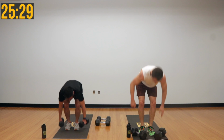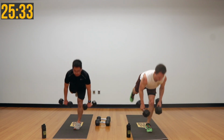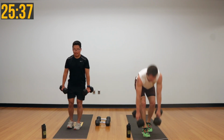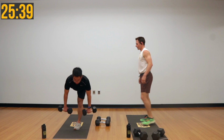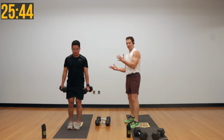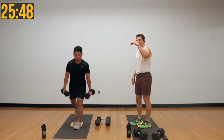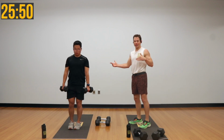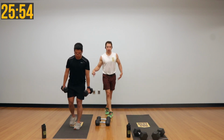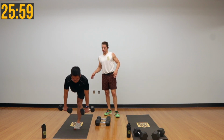3, 2, 1. Let's go. Good. Keep working, Johnny. I'm going to point out a couple of things here. Looking really good. Nice. Beautiful. Right into the lunge. The RDL. You want to make sure you've got a good straight line from head to heel. So I'm looking at Johnny from the side. He's got a great straight line from the back of his head all the way to the heel that's elevated. He's also doing a good job of keeping these toes pointing down to the ground and not letting that hip externally rotate. That looks really solid.